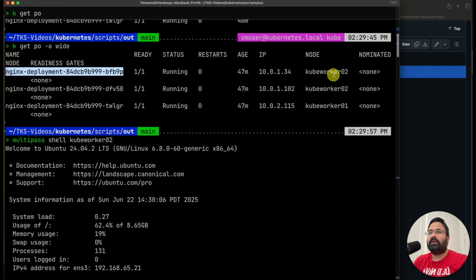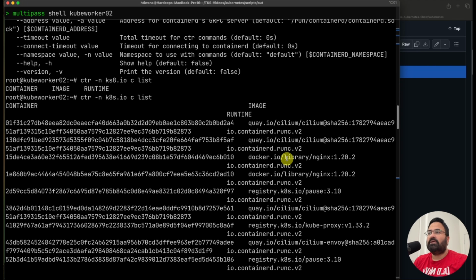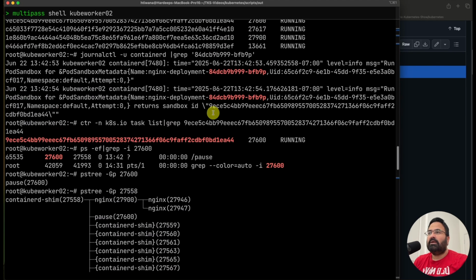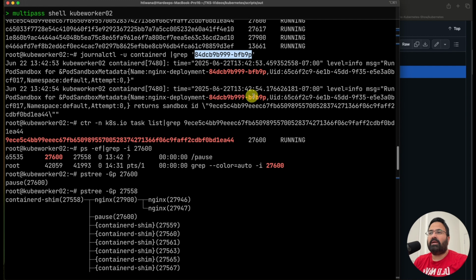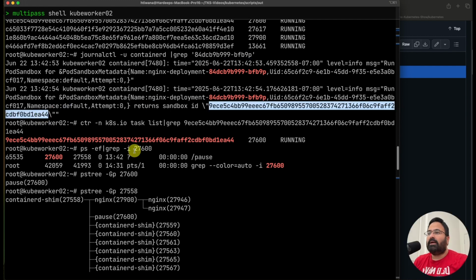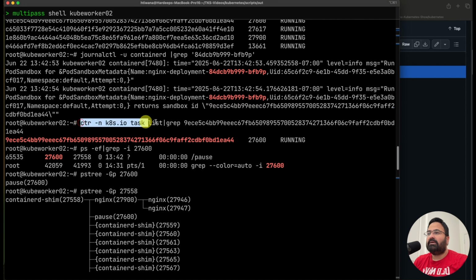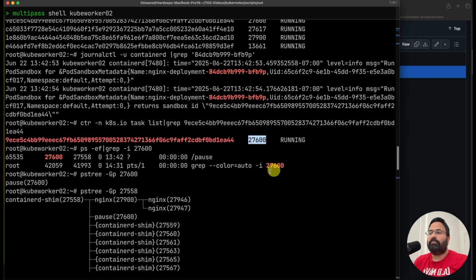I got the pod name and the worker node name where it is running, got inside that node, and then did crictl ps because my container runtime is containerd, and grepped for the pod name. It gave me a sandbox ID, and when I ran task list and grepped for the sandbox ID, it gave me a PID.